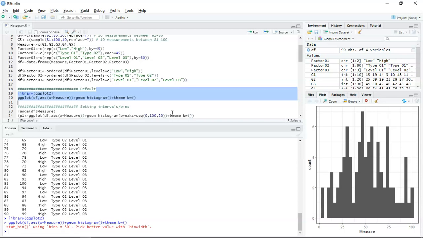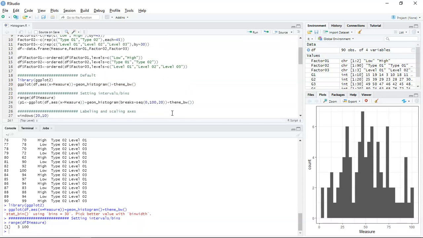Now obviously I've tailored the data to have these 5 bars in it, where the number is going to be from 0 to 20, then 21 to 40 and so on like that. If I was looking at this data for the very first time, as in if this was raw data and I didn't have a good idea what the measurements would be, what I would do is first try to determine the min and max values for the measurement, and then that will give me an idea of how many bars I want to include. So here you can see that the min and max values are 3 to 100.